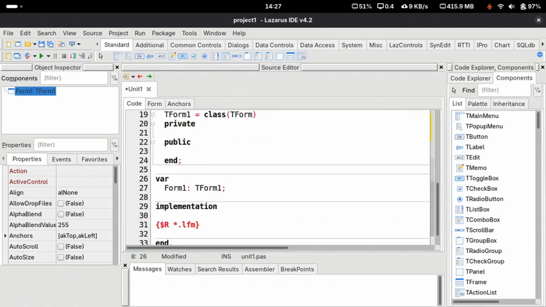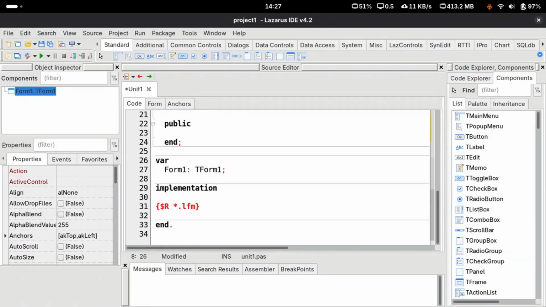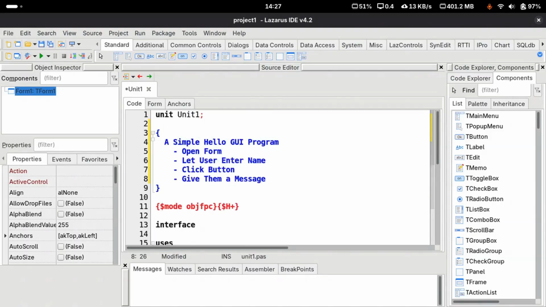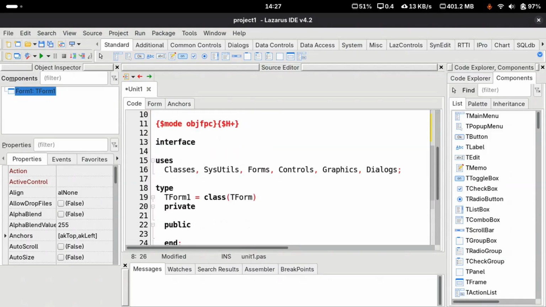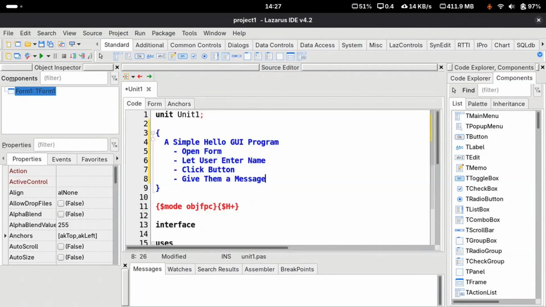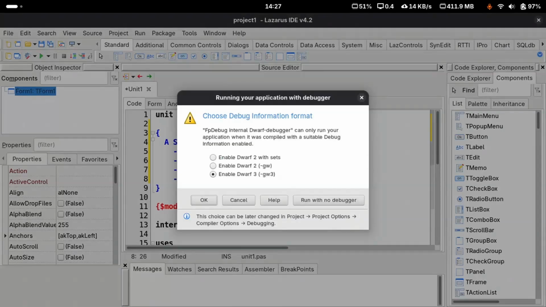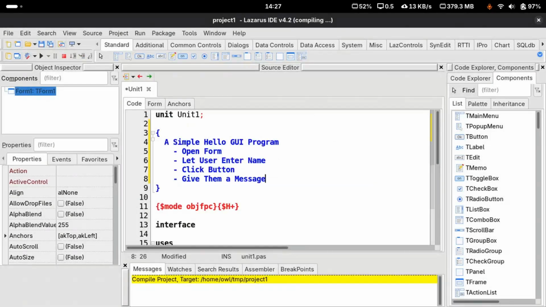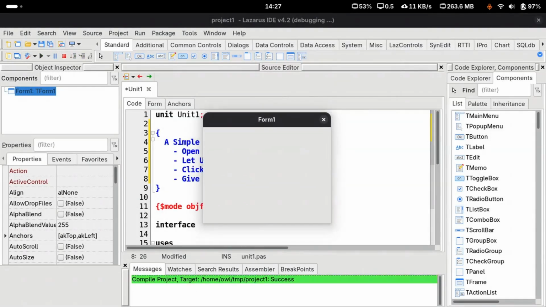We haven't written any code yet, and we could actually still compile it because, as I said, when we first set up the application, Lazarus actually sets up a lot for us by default, and the form is already created for us as well. It's right here. So if I compile this program, I'm just going to press OK to use that debugger. You'll see a program actually is created. This is the form that we can design over there.